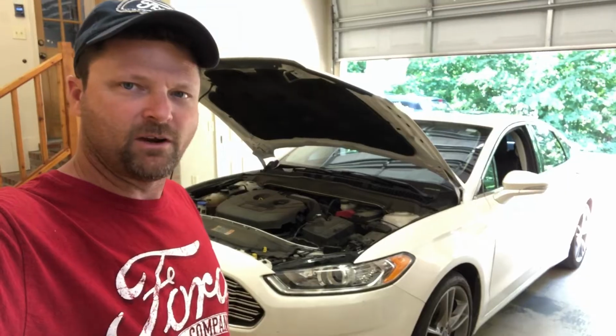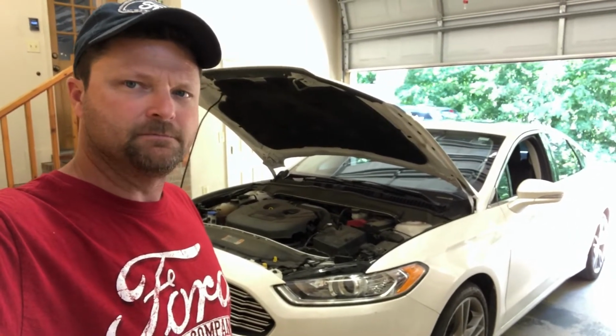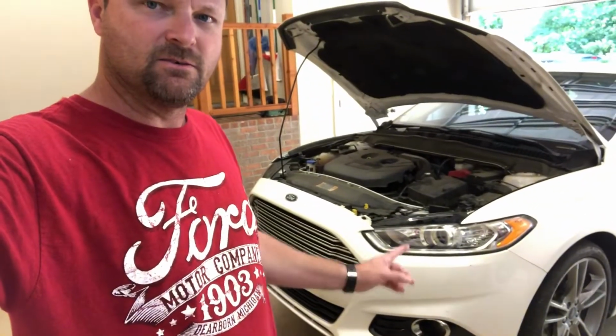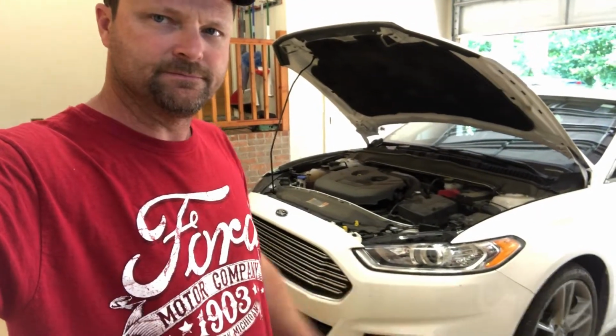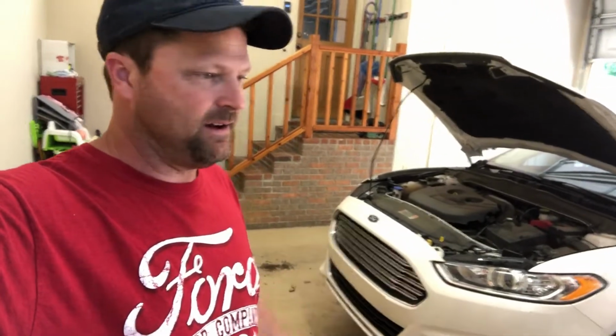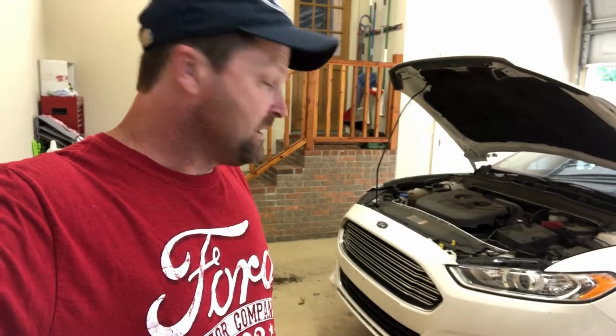Well, today we are working on this 2014 Ford Fusion Titanium. What I've got to do is take this whole front end off to replace a headlight. I looked at it, you can't get in behind it, you can't take that light out without removing this whole thing. So since I have to do all that, I bought all new headlights for the front of it and marker lights, so that way I'm done with it. Hopefully I don't have to take this thing apart for another 3 years.